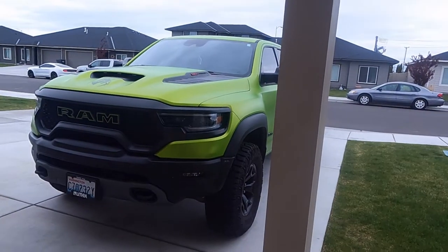6.2-liter supercharged V8 - what can you get better? My TRX did have the twin turbo putting out about 1,000 horsepower, but I got rid of it. That's eventually what I'd love to do to my TRX. Oh, gotta lock it because there are a bunch of people around. Look at those headlights though! So yeah, that is the beauty of the TRX and that's why you should go out and spend hundreds of thousands of dollars for that one truck - even though it may lead to a divorce. You got the truck, she can have the house. Got plenty of room unless you're over six feet - I'm six-foot-four and that bed ain't gonna fit me. Luckily my woman loves me and she doesn't plan on kicking me out. Go out and buy the Ram TRX - what do you got to lose?